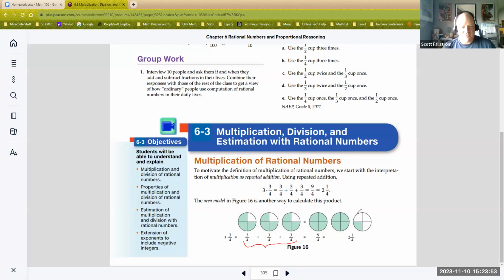And then just pictures. In case you're wondering how they got from there to here, just take one of these pieces and fill in the gap. See what I'm saying? Take one of these pieces and fill in the gap. And that's how they got 2 full objects. And then they just have one piece right here that is remaining.